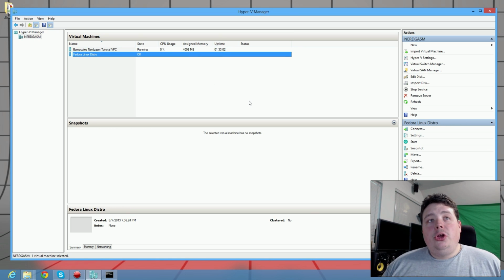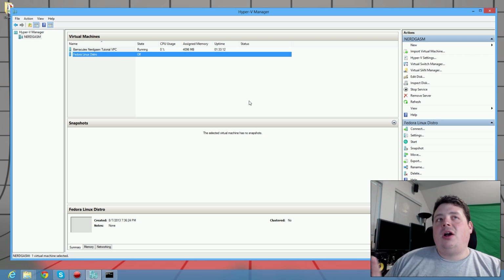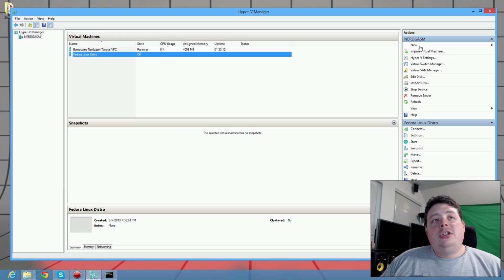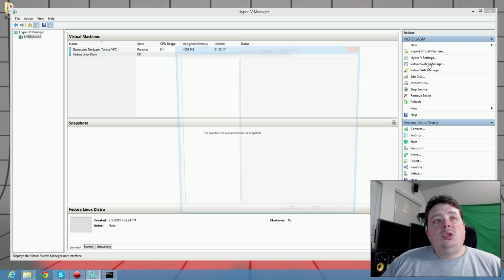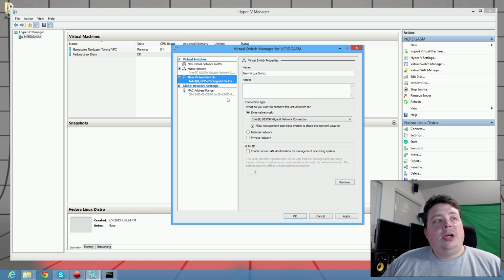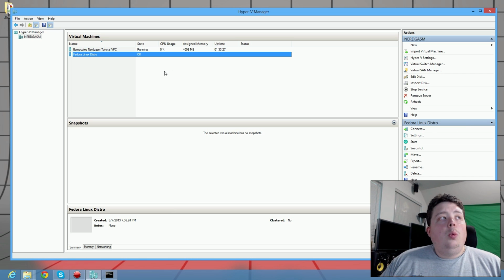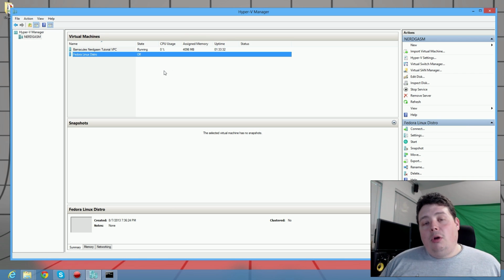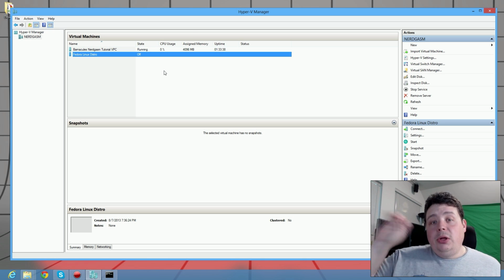Now, the step I wanted to show you guys is that in order for your virtual machine to be able to use the network, you have to create a virtual NIC. The virtual machine isn't just going to have a conduit to get to the internet. So to do that, you just come over here on the little sidebar and find the virtual switch manager. You come in here and say you want to create a virtual switch for external, which means your external network. Then you select the network card that you want and click Apply and OK. Once you do that, and you give it a name, like Home Network or My Local LAN, you basically have a route for your VPC to go out through the NIC in your host computer and then out to the internet.